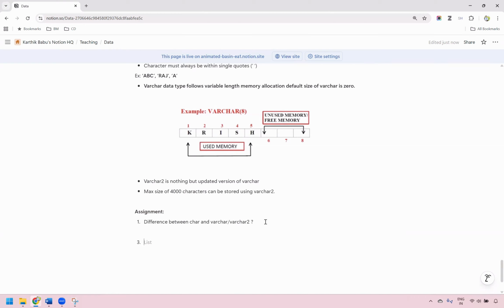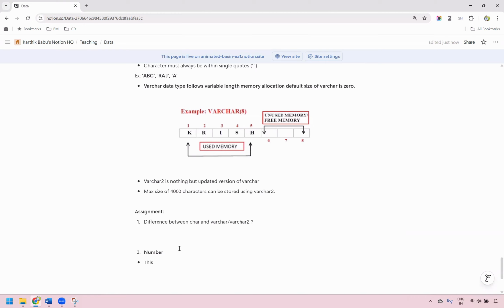Okay. The next data type I want to cover is the number data type. We all know what a number data type is. Anything that we represent in numbers becomes number data. So just give me a moment, I'll put it in the right place. Now the third thing is number data type. Let's understand in greater detail what this number data type is all about. The number data type is used to store numerical values.